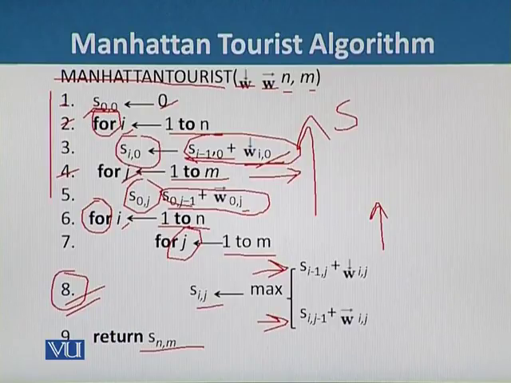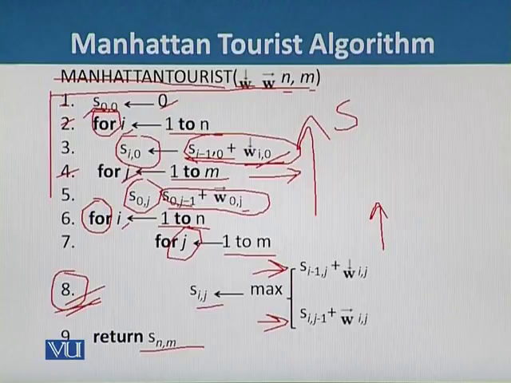So most of the dynamic programming algorithms we will develop in the context of DNA sequence comparison will be just like this Manhattan tourist problem algorithm that we have seen. We will generally just arrive at the recurrence, like line number 8, and call it an algorithm, with the understanding that the actual implementation will be similar to this algorithm.